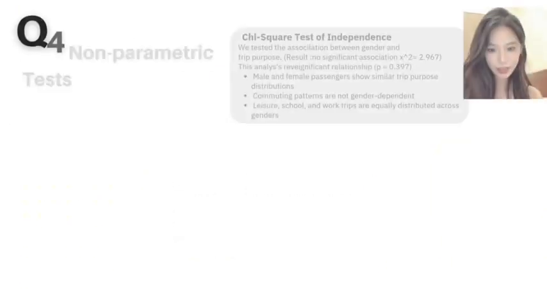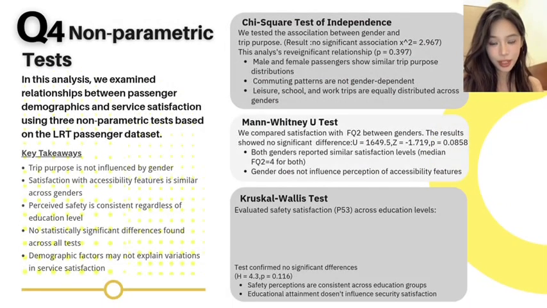Thank you. So hi, I'm Jose. I'm going to analyze question 4. For question 4, I will present the three non-parametric tests and explain why I selected specific variables for each test. I use the non-parametric method because our satisfaction data is on a 1 to 5 scale, which is ordinal and non-normal. Also, demographic variables like gender and education are categorical and cannot use regular statistical tests.